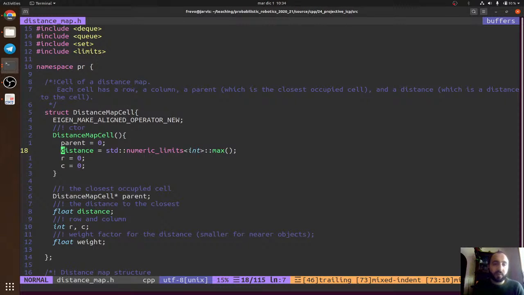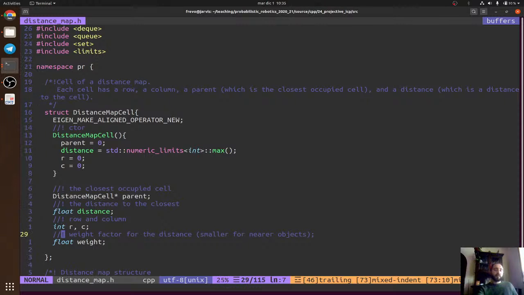Then the distance from the parent, because we have to check that it does not exceed the max distance. And then we need the corresponding row and column indices, because those can always be useful. So in a distance map cell, we will have a pointer to the parent, the distance, and the indices.